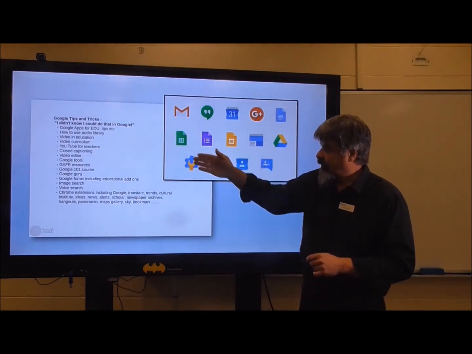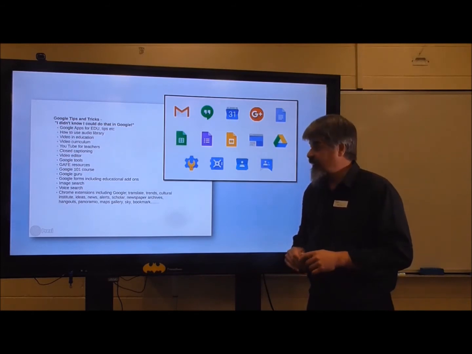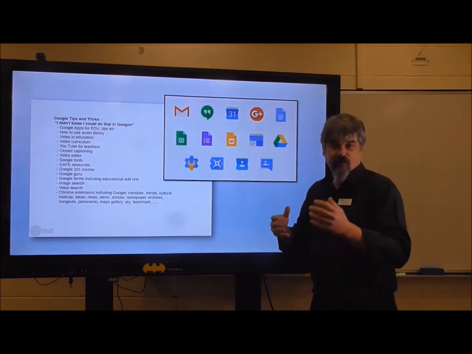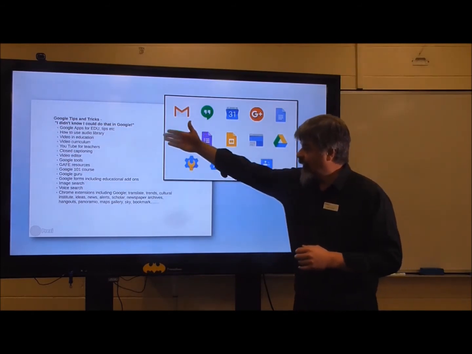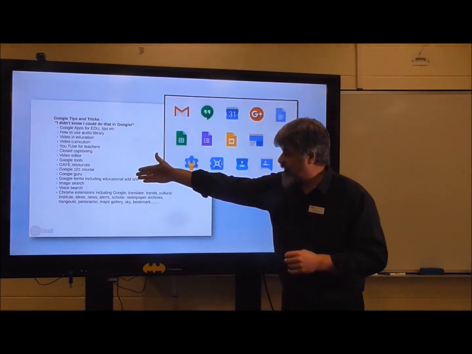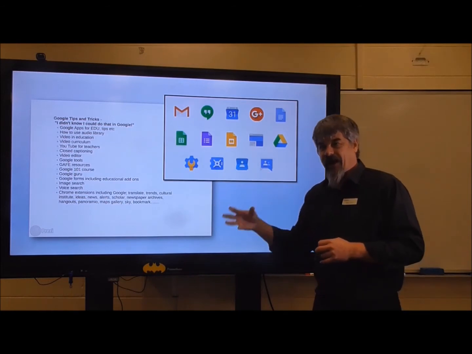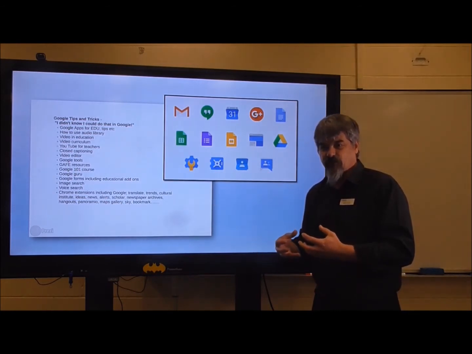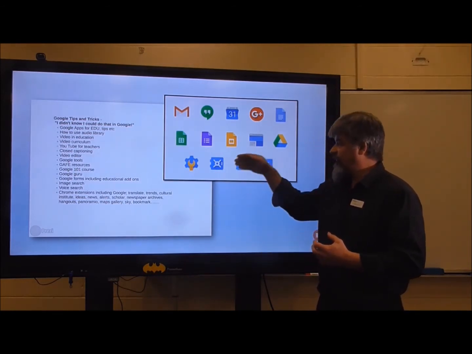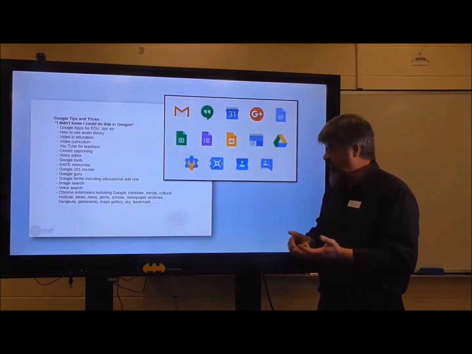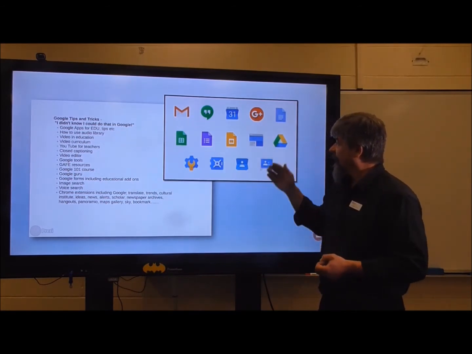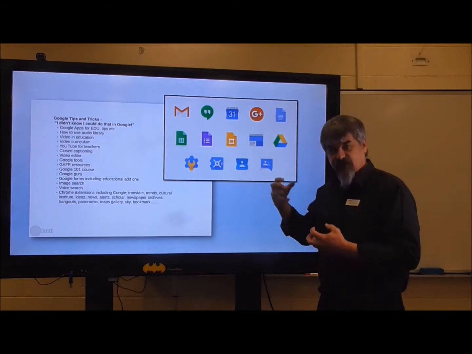If you type in Google tips and tricks, you will have endless pages of stuff, because Google has a whole bunch of resources and guides that are going to help you. And Google does it not through its hardware products and accessibility features within those products. They do it with lots of add-ons. Your Google Forms, your Google Docs, Google Slides.